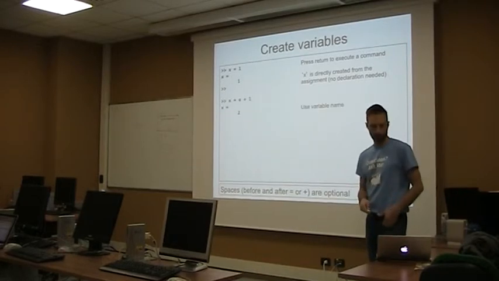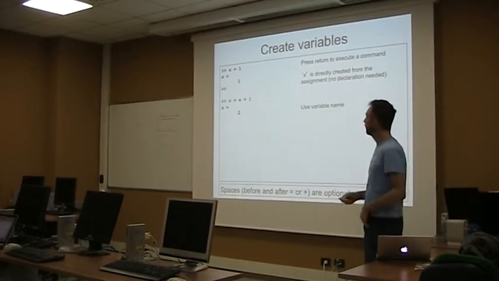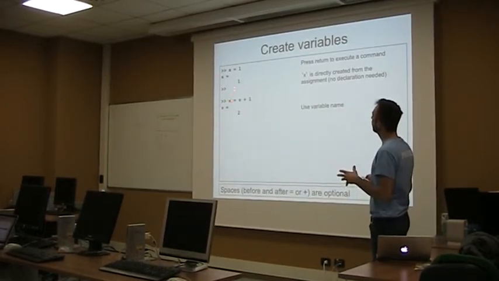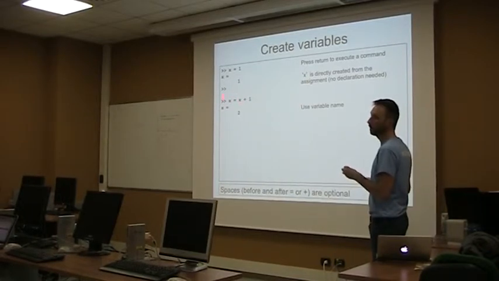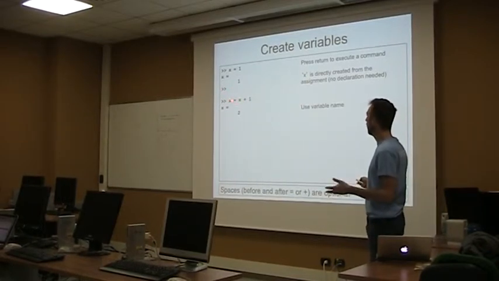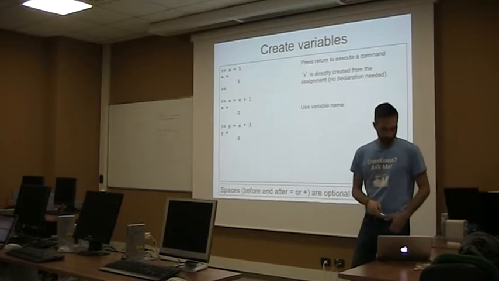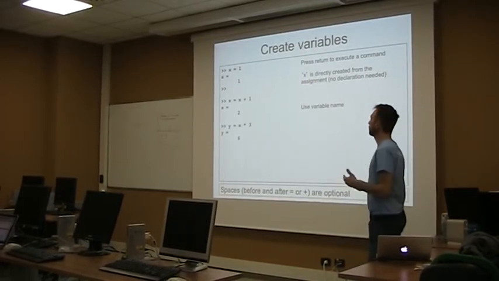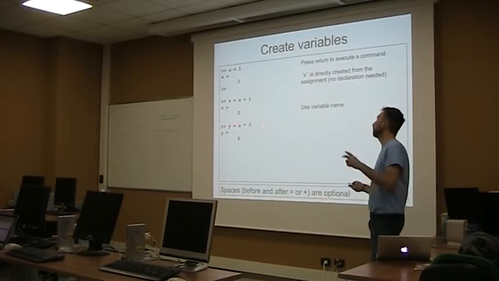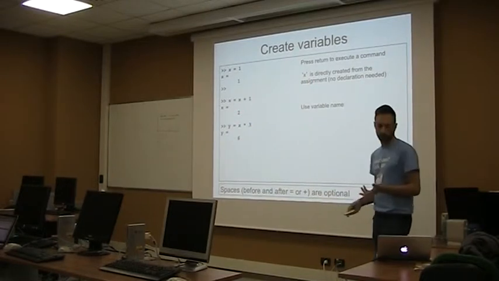Right? Okay. And then you can add something to that variable because the variable is a number. So you can say x equals x plus 1, and it should give you the result right away, which is 2. The same thing works with multiplication. So you can say now y equals x times 3. Because x became 2, if you do it times 3, it's 6.